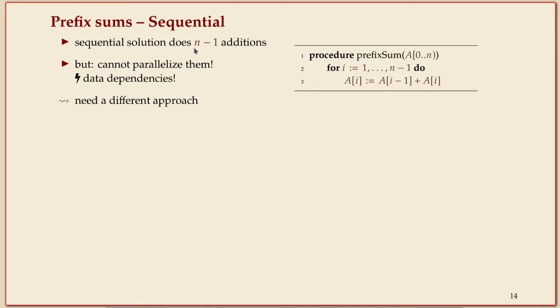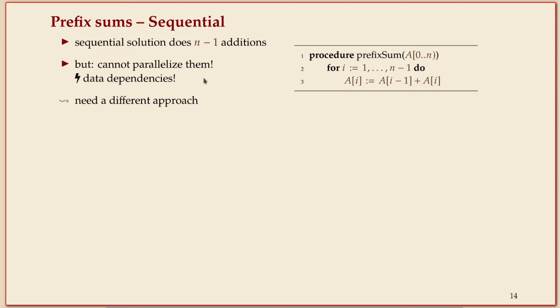That's great. It's actually very, very cheap. You do the number of additions that would be needed for just computing the last entry in the array, the total sum. But along the way, you get for free all the other partial sums. It's just convenient that you can leave them in the array.